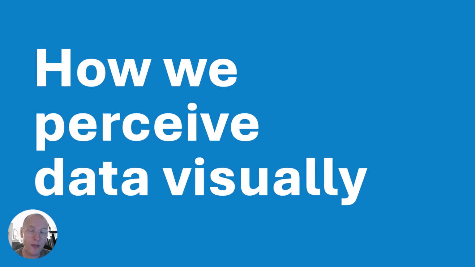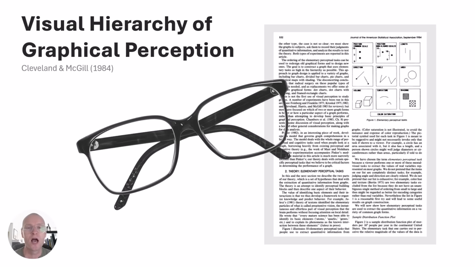Okay, in this quick bite, we're going to talk about how people perceive data visually. And if you spend any amount of time in the data viz world around those data wizards, you're probably going to hear about these initial studies by Cleveland and McGill on the visual hierarchy of graphical perception.